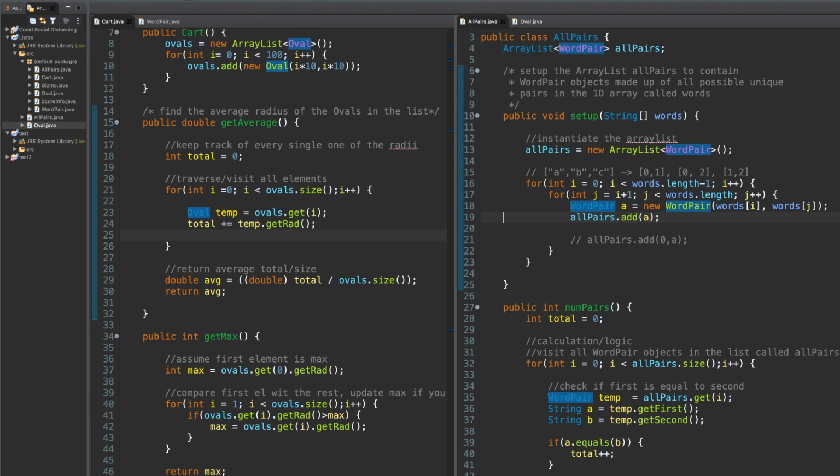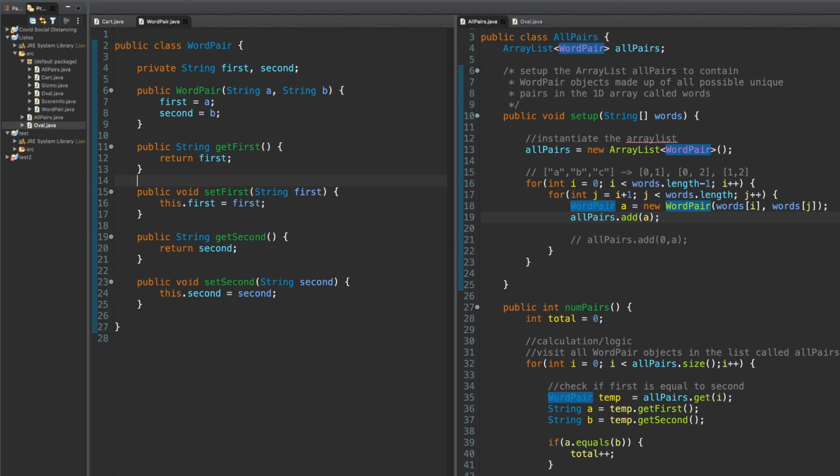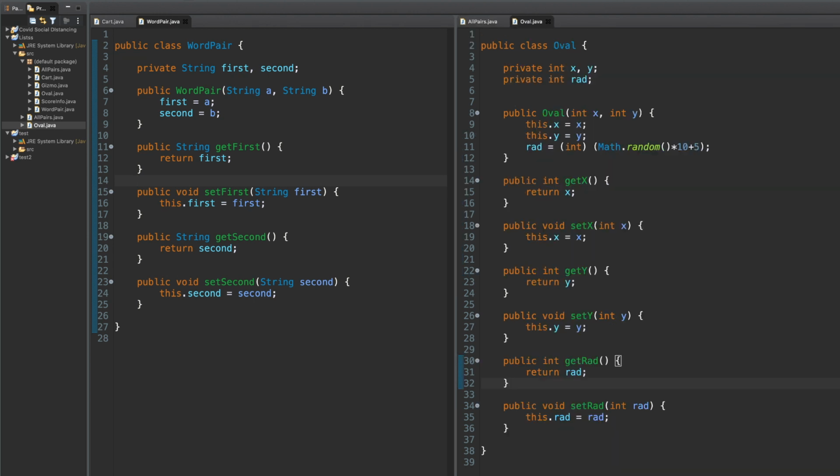And again, I'm just trying to show you that if you take away all of their comments for their classes, they do end up being this simple. Oh okay, it's just a class that represents word pair objects, which means it has two strings. It's just a class that represents an oval with an x and a y and then a radius.